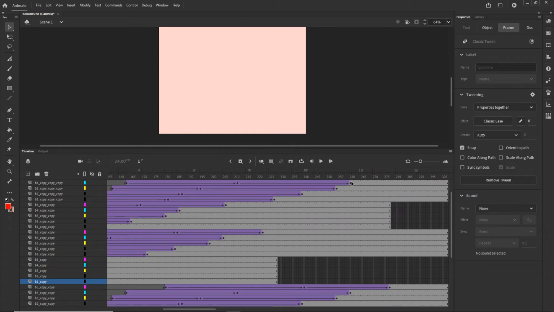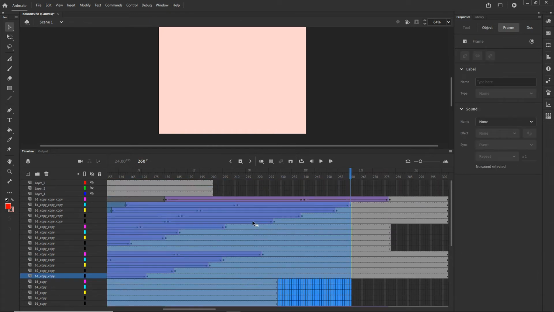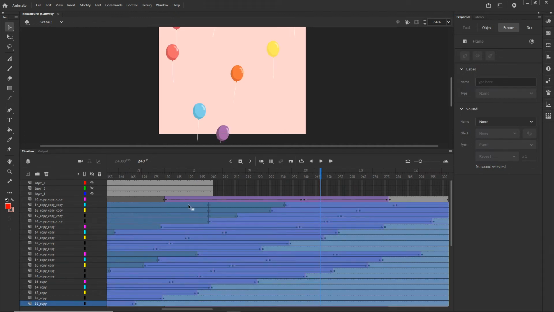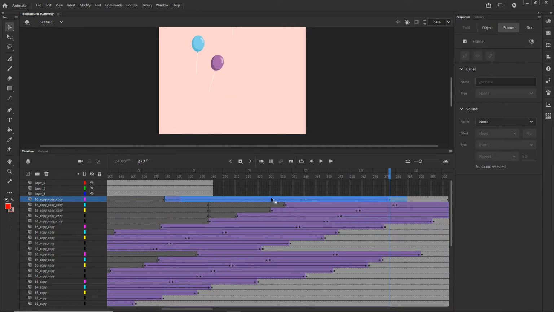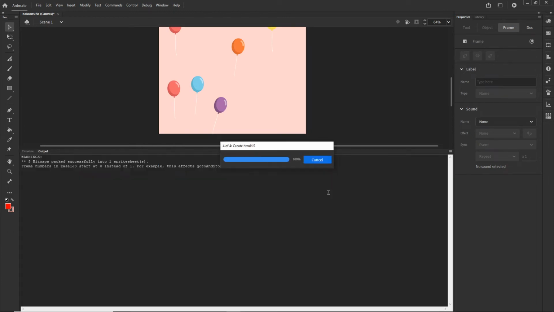With Shift, I will click on this keyframe, and I will position them like so, maybe. And I will also select this one, because I didn't select it at the beginning, and I will maybe put it like so. I will hit Ctrl Enter, and right now we are going to have even more balloons.